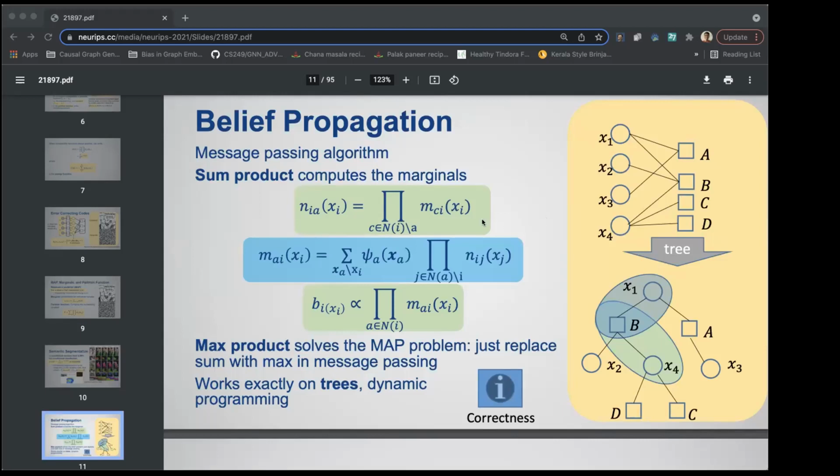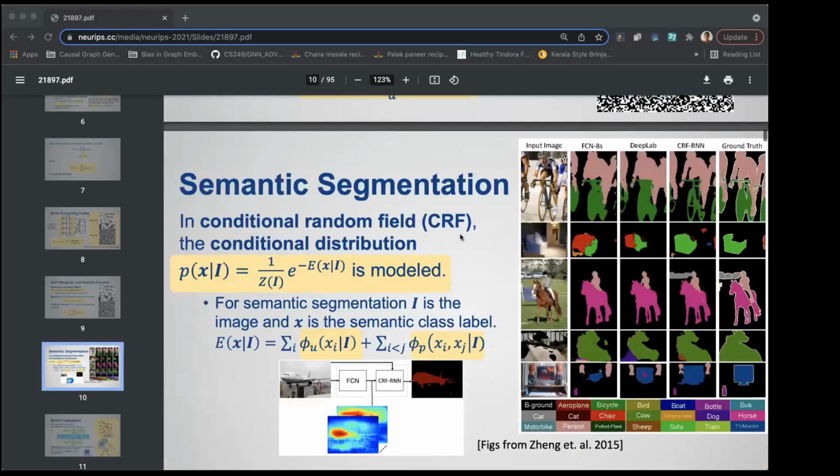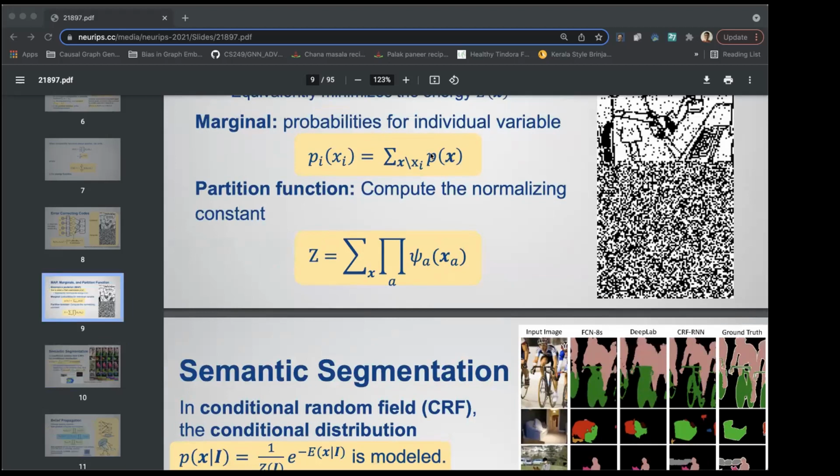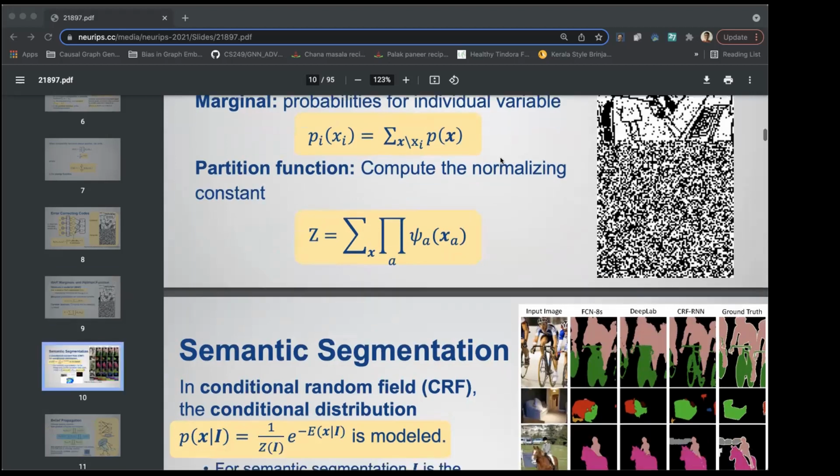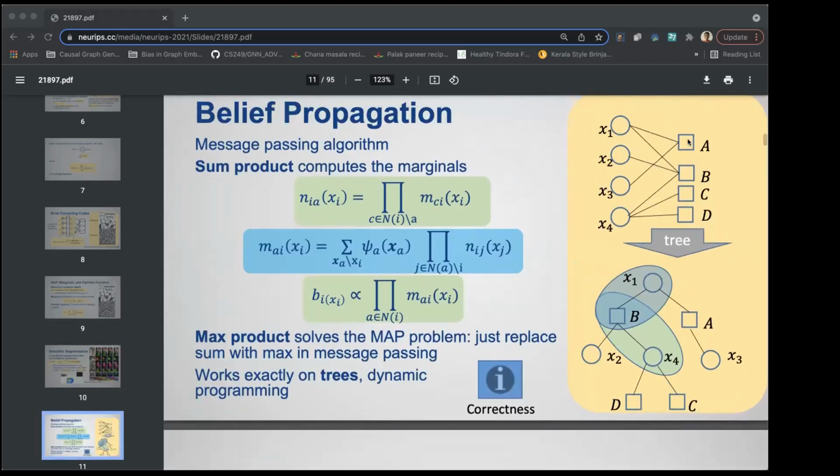actually a proof that you can look up. I'm not going to cover it here because there's a lot of other content to get to, but we can see that if we rearrange a lot of these factors when computing this marginal probability, we can move some of these summations in to these factors. And then these terms can be reused instead of having to compute them over and over again. Essentially, what we're doing here is leveraging that the factors only take as input a subset of the random variables and not all of them.